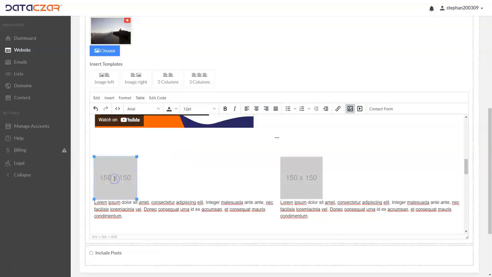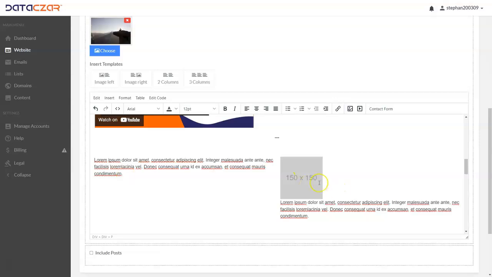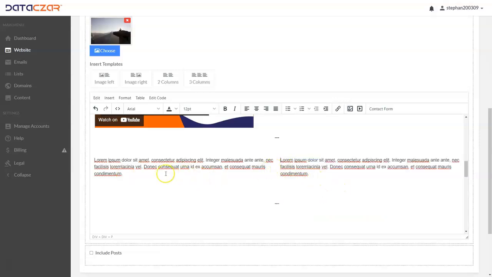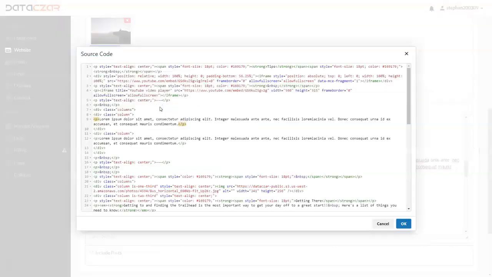But what we're going to do is remove the pictures. You can insert an image here. We're just going to delete that. We're going to delete that. We're going to embed the video on the left side. We're going to add some words on the right side. So again, we're going to go to Edit Code, Source Code, and then where we see all these filler words, the lorem ipsum, the top one is where we're going to embed the video right below that.